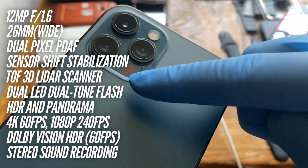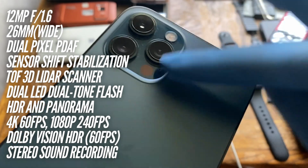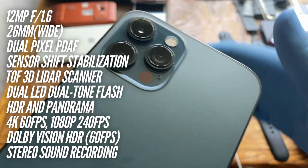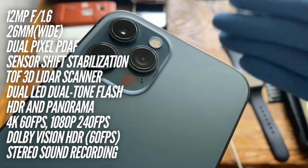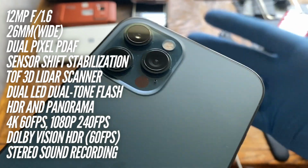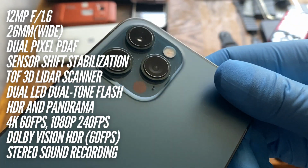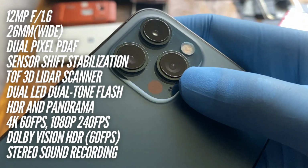Now, I cannot do anything about the LiDAR scanner. The 950XL does not have a LiDAR scanner, because the LiDAR scanner does help the main camera and all the other cameras as well with things like depth and color accuracy and nighttime photography, etc. There's no way I can turn off the LiDAR scanner, so it's there to stay, but you can take it as a part of the 12 Pro Max's camera setup anyway, because it is a part of the camera setup and there's nothing you can do to change it.